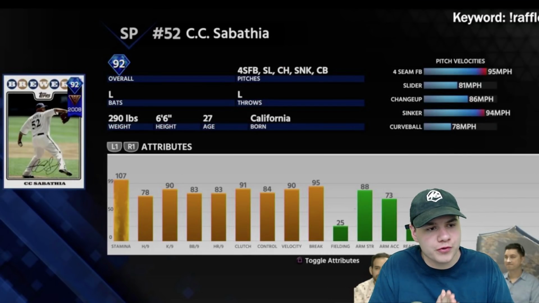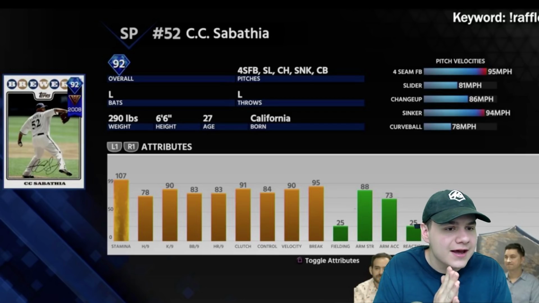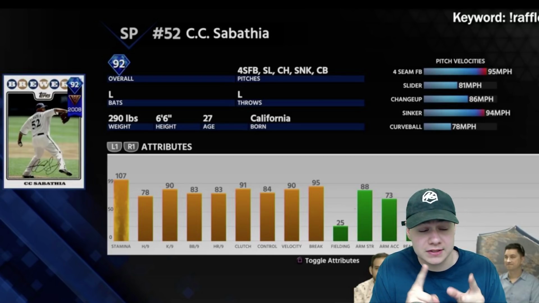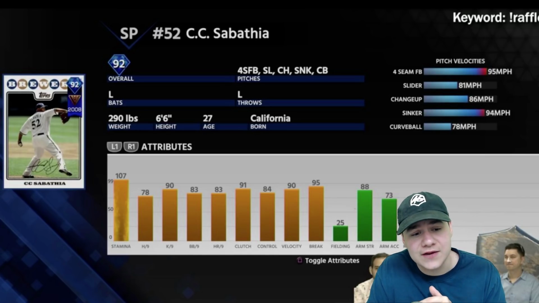Another starting pitcher career arc we got is going to be 92 overall CC Sabathia. Another prediction. I'm nice at this. Four-seam, slider, changeup, sinker, curveball. Really good pitch selection, honestly. And he's a big lefty. He might be a pretty good pitcher, guys. 107 stamina. That's really nice. 78 hits per 9, 90 Ks per 9, 90 velo, and 95 break.